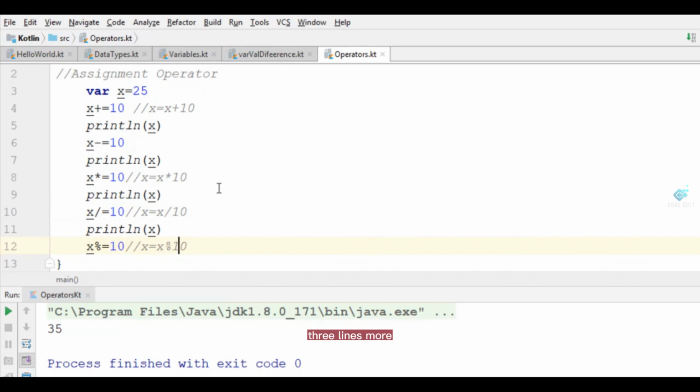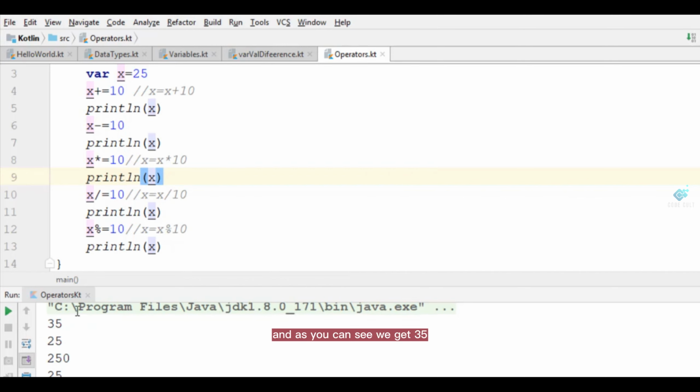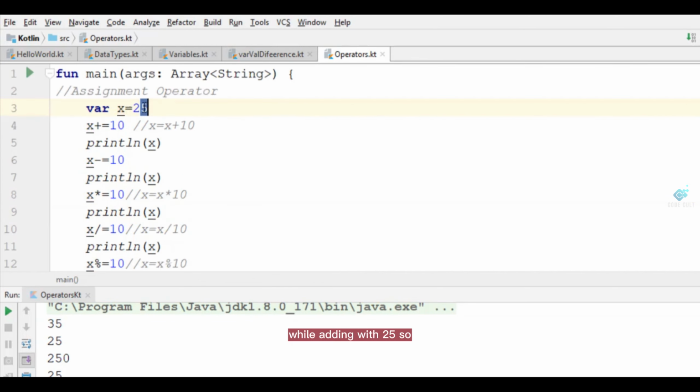So let's right click and run the operators. As you can see, we get 35 while adding with 25. So 25 plus 10 is 35. Now it's 35, and 35 minus 10 is 25, so we get 25 back printed. Now if I multiply 25 by 10, it's 250.